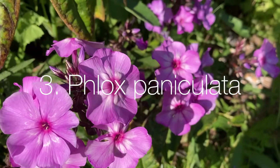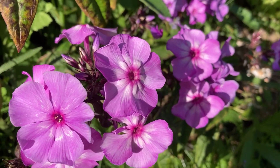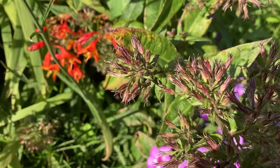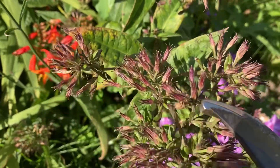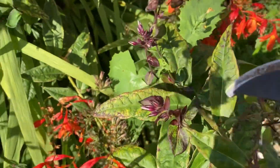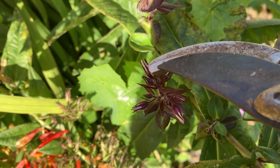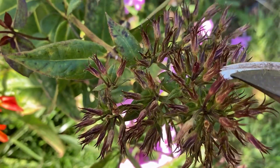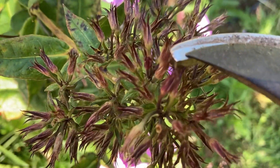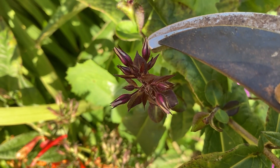Number three on our list is Phlox paniculata — my favourite, scented, gorgeous blooms. Fantastic cut flower, and this is why I'm mentioning it in this video: it is a cut-and-come-again flower. You can see this is my second lot of blooms here, and these are the old ones. Now this is where it gets a bit tricky: Phlox paniculata's old blooms going to seed look very similar to their buds. The only difference — if you can pick up the subtle difference — is the bud is nice and plump with a little infill; this one's white and a little bit purple at the bottom — that's your bud. Your old flowers have got no fill, it's just the outer, there are no petals forming, they've gone, they've died. So that's your old empty bracts, and the new ones — you can see they've filled with petals forming inside those little bracts there.